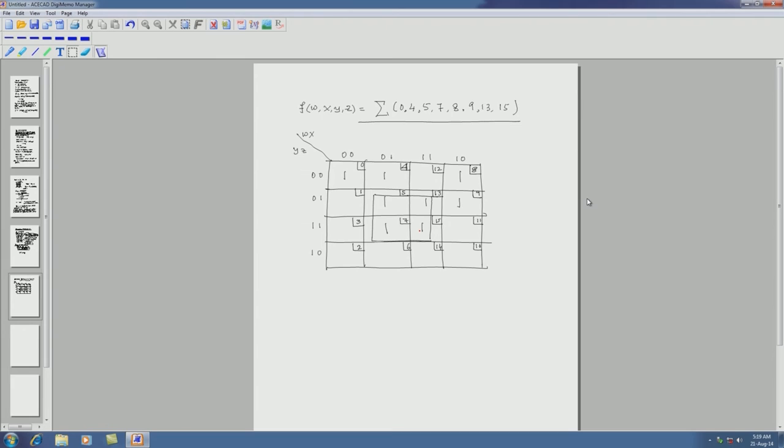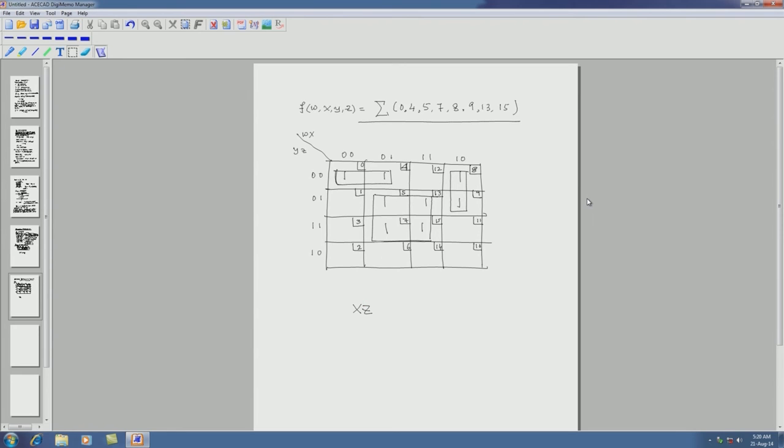If we try to do that, we will see that we have a big rectangle which is in fact a square covering these 4 ones and then one like this and another like this. Now we first check the middle rectangle or the square and try to see that when I move around how many variables are changing. So see if I move around, w is changing and x is keeping the value 1. Therefore, I will put x over here and when I move in the vertical direction, I see that y is changing, but z is remaining in the same value 1. Therefore, y will be deleted and I will write z.